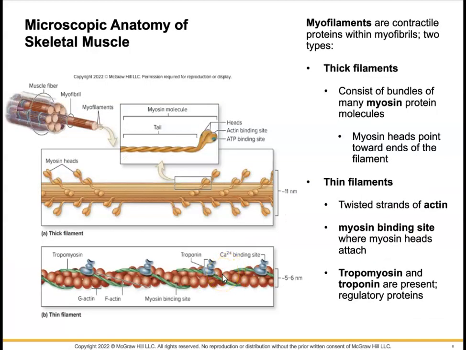Let's look at this microscopic anatomy some more now. First of all, let's go back up here and make sure we still know where we're at. So we're looking at a muscle cell, also called a muscle fiber, which is made up of bundles of myofibrils. That's these little tubular structures right here. But your myofibrils are made up of even smaller little myofilaments. Okay? Your myofilaments are one of two kinds.